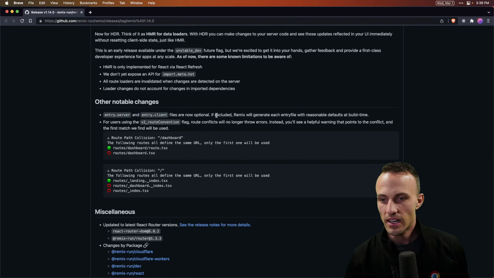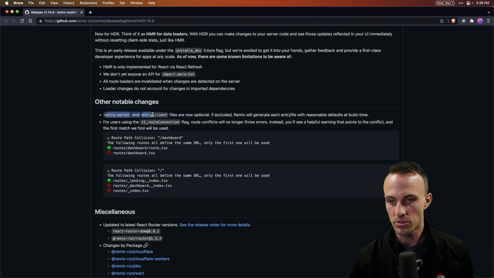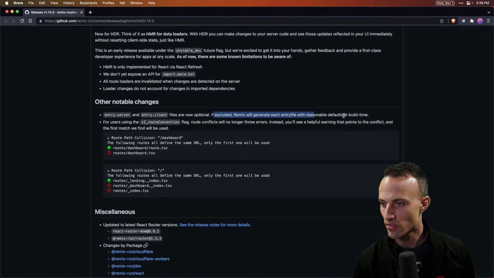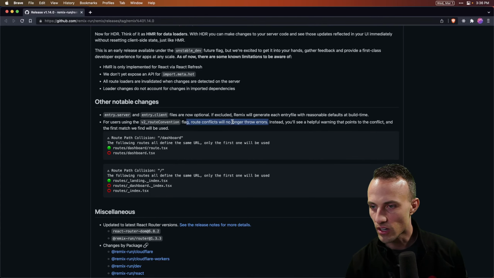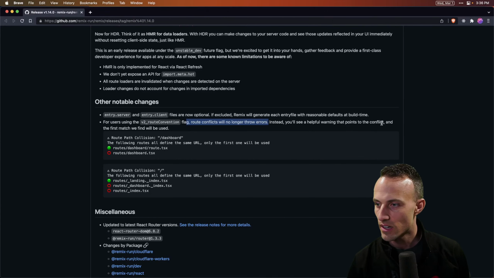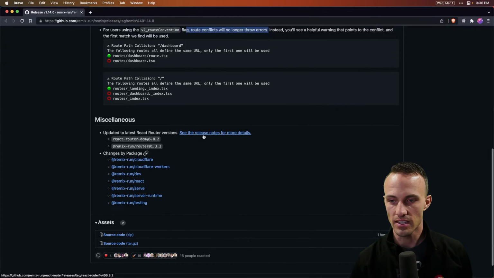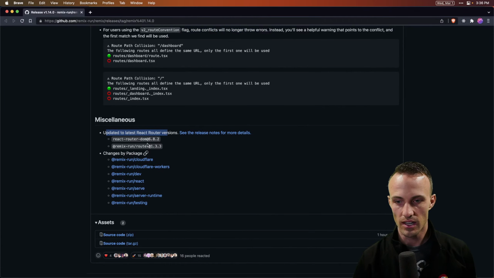Okay, anyway. We also have optional entry server and client, so that's cool. Remix will generate each entry file with reasonable defaults at build time. That's cool. For users using the V2 router convention, route conflicts now return errors and helpful warnings. That's nice. That is very nice. Okay, updated links.